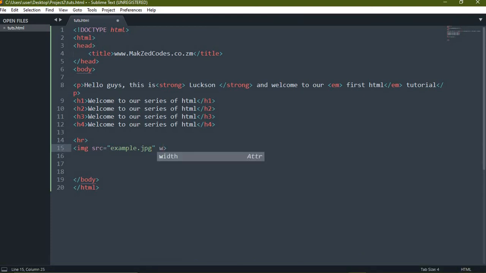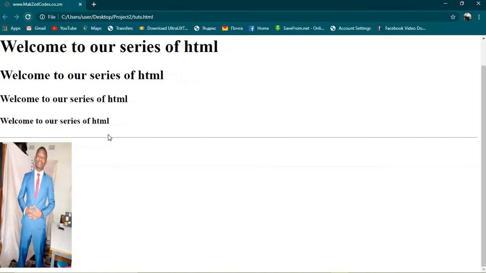Sorry it's so big, but there are other attributes that we can put. So we say width, we can say 200, and height, we just say 350. These are other attributes which are functions to help the image. So we just have to go ahead and refresh, and now we have the picture on the website. Sweet.